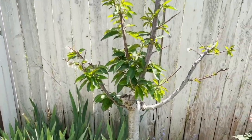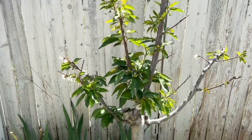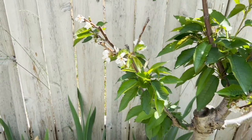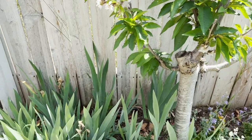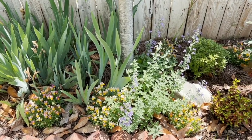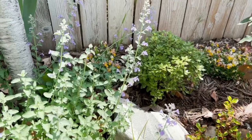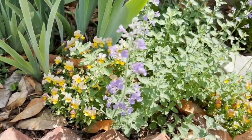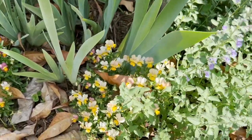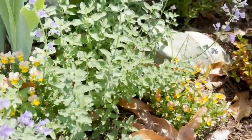And we have, first off, the cherry tree leafing out very nicely. A few blooms. Not sure if we're going to get any cherries from that. This is a sour cherry, if I remember right. I think it's like Montmorency, which is more of a pie usage cherry. We've got some catmint that is in bloom, and that is looking very, very nice as well, along with those still outstanding apricot violas that I couldn't be happier with.